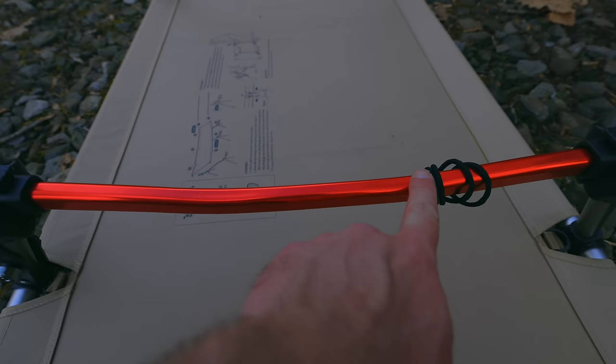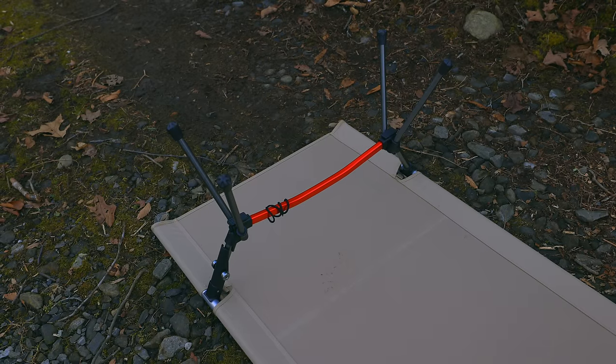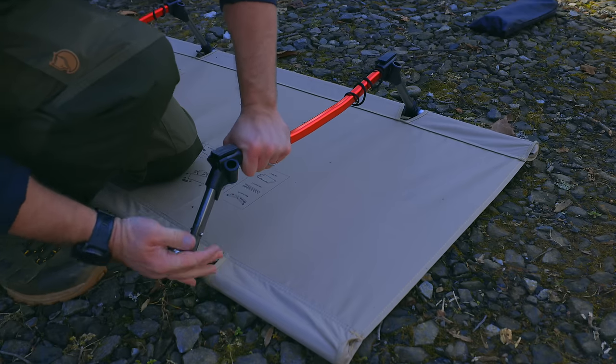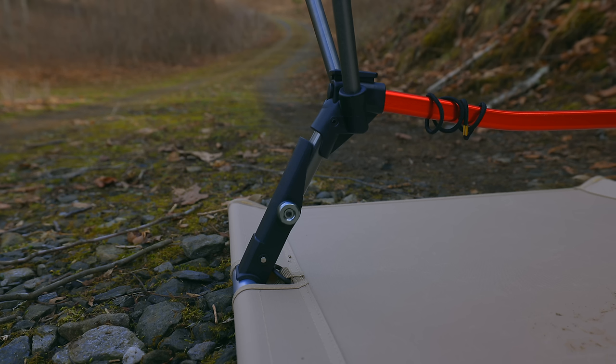When it comes to the setup process, it is identical to many other camping cots. There's nothing new here, nothing different. The overall setup process is fairly easy. I have to say, when it comes to actually latching in the frame support bars, this is easier than some other cots. When comparing this to the One Tigress cot, that cot requires quite a bit of strength to get those frame supports into place. Luckily with this one here, it's not that bad. Or I should say, it's not that much of a struggle.